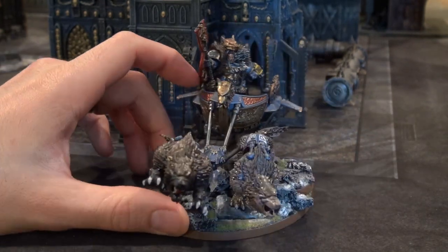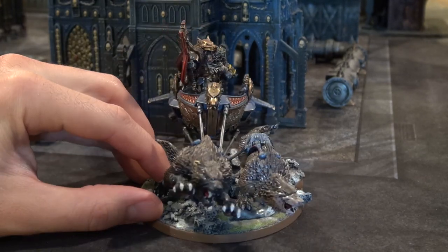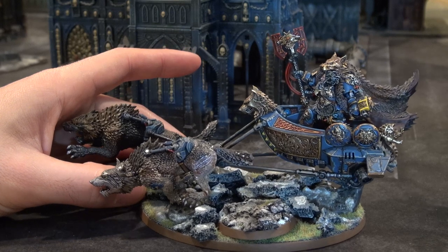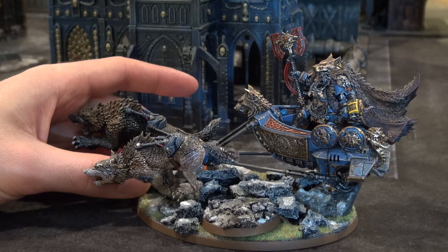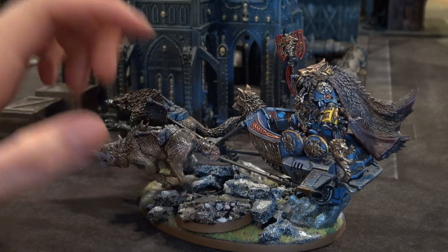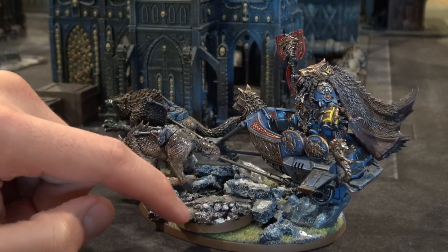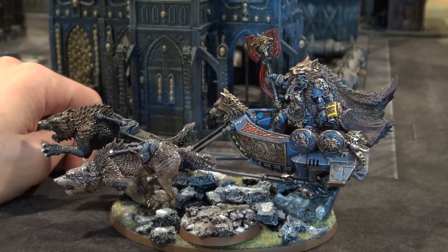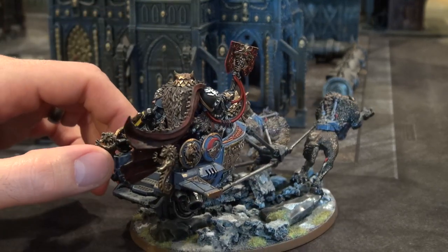The wolves themselves — I am going to hit them with some matte finisher. I've been meaning to do that for a year now. I wasn't really happy with how shiny they looked after all my washes on them. But all in all, you kind of get to a project and say 'I'll fix that later.' I actually am going to go back and add the new snow effect to the snow places I have on there. The only other thing I didn't like is this area didn't really turn out as well as I'd like — I kind of wish I had another piece of rock or something to cover up the brown there. But all in all it works, and from afar you really can't perceive that it's there.